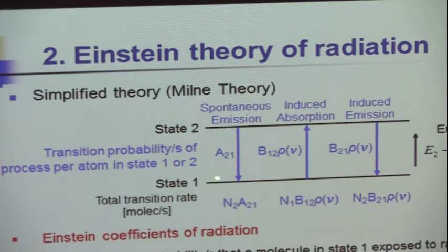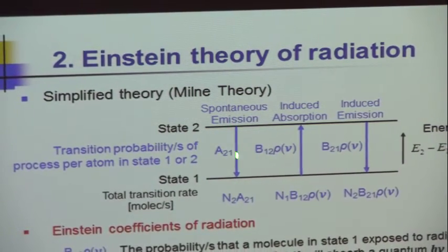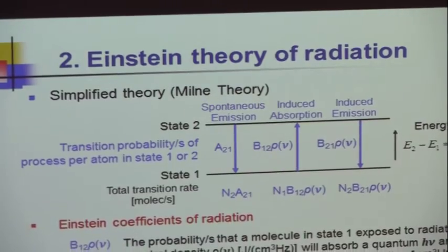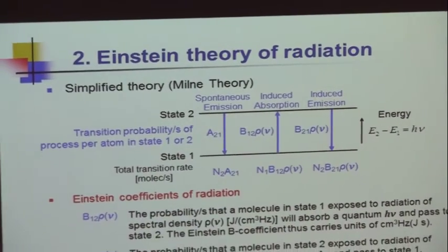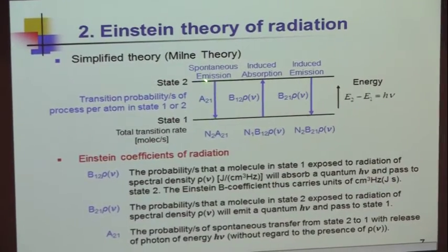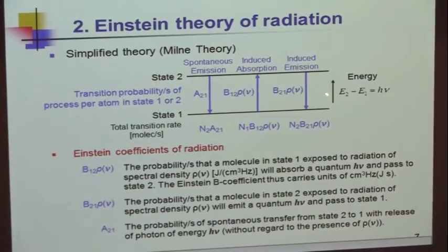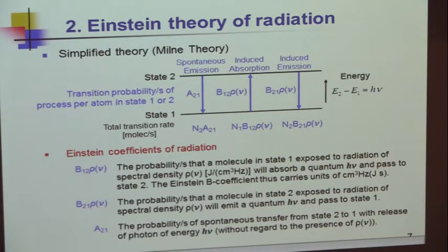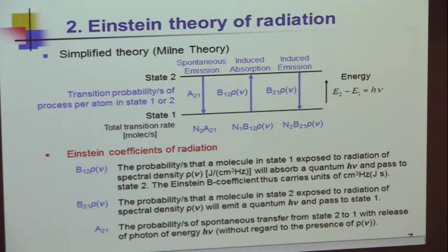But we now imagine 2 quantum states of an atom or molecule that are optically connected. They can be any 2, but we'll just do 2. So we have molecules that might reside in level 1 or might reside in level 2. The energy difference is h nu. And so now, because we're dealing with molecules, we have to now talk about probabilities. So if you're in level 2, and this is an allowed transition, there's a certain probability that you'll go from 2 to 1 per second. It's the transition probability per second of this happening.